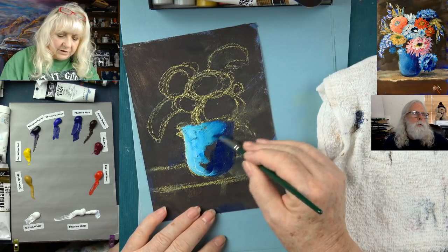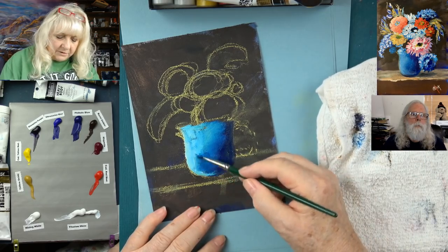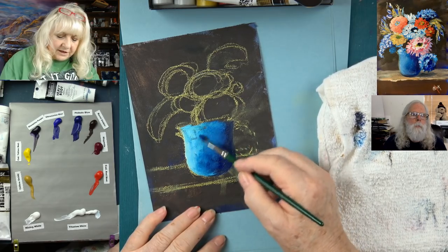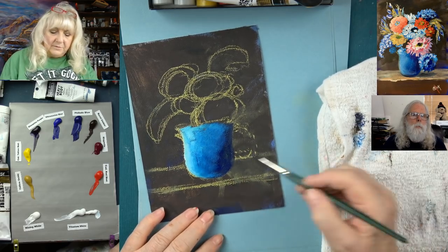Hang on a second. Now as we blend this together, look what happens. We go back and forth, wipe the brush off, come along here, barely touch it, and blend it together so that you just have a little bit of the light base over here. Do you see how we did that? I mean, really tricky, right?